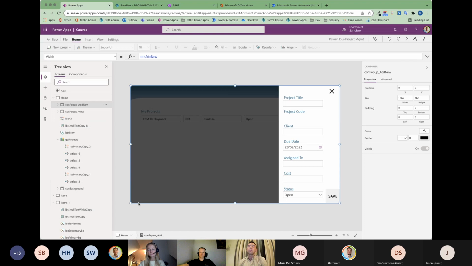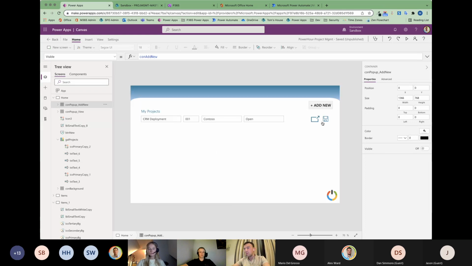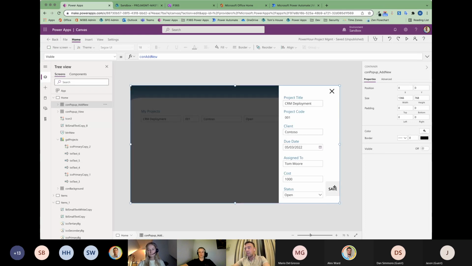What do you reckon, Alex? Do you reckon create the folder off the back of a create new, or create the folder based on a specific button press to create folder? A little bit like Dynamics, where it doesn't create it until you ask it to create it. What do you reckon? Yeah, the latter, I think. The latter, so create it when you want to create it rather than automatically. Yeah, cool.